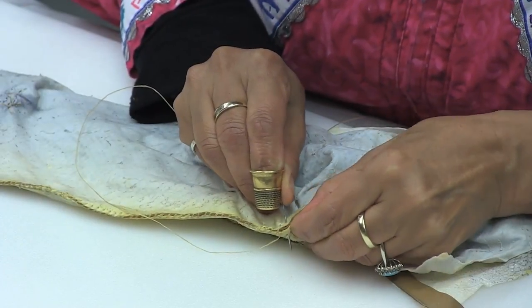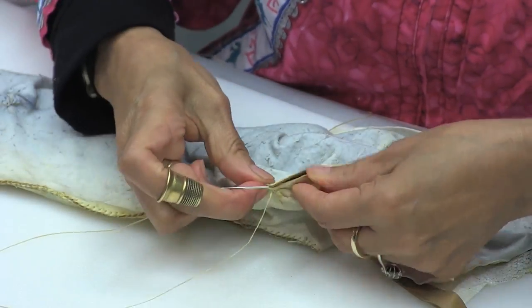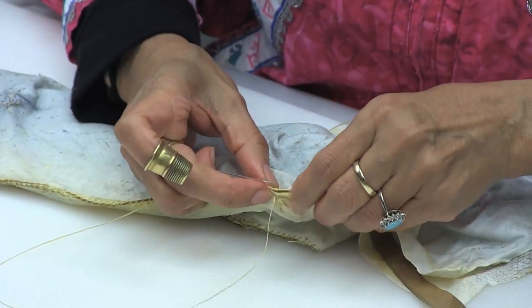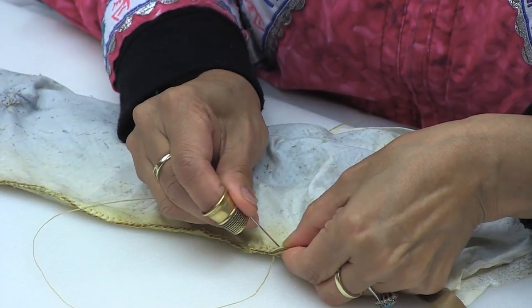I worked with fish all my life, but it was mostly for subsistence. And then when I discovered this art, to me it's so beautiful. Not having anybody to teach us and tell us how to do it, it's all experimental for me to try different things. The stitching and the time that our ancestors put into all this work — every stitch — it makes me want to slow down. Don't just sew it fast, but learn what went into the designs and the stitch.